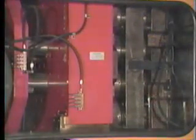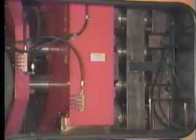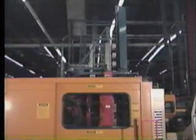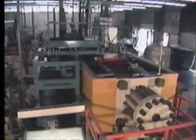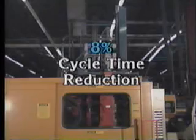The particular system you're watching here is an 8-cavity, 12-ounce, straight-walled can molding system running at a 6-second cycle time. Scrap losses due to contaminated parts are completely eliminated because the parts are now removed to a clean area above the machine. Customer complaints are also eliminated. In this example, labor costs were reduced by 50% as a result of the system delivering oriented parts to the packaging station. Not only were these problems solved by the T190, but it did so while permitting an 8% reduction in overall cycle time.